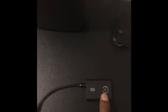Okay, and now I'm going to go through how I'm connecting it. So what I've now done is I've connected the 3.5 millimeter cable to my iPod Classic, and I've also attached the other end to the Taltronics transmitter device, as you can see here. Small, very short little cable. And what you want to do is hold down the on-off button for a count of 5 seconds. Now, because I've already connected this speaker, it may connect straight to my wireless speaker. For your first time, you'll press it, hold it for 5 seconds, then move your finger away, and you'll see a blue light flashing. Then you'll press it twice in order to lock the Bluetooth in, and then you'll get a static blue light, a single blue light that tells you you're connected.